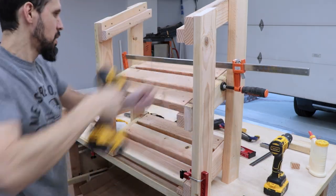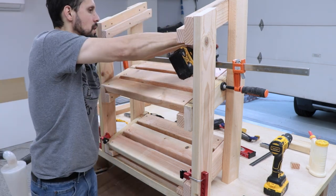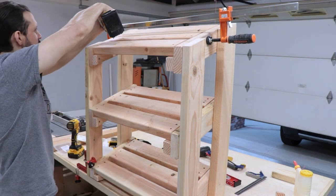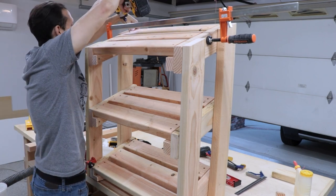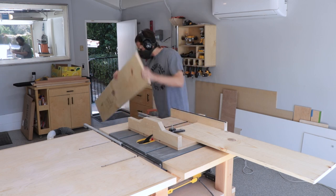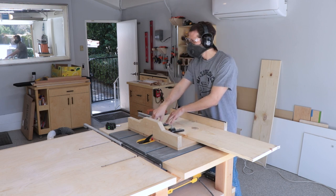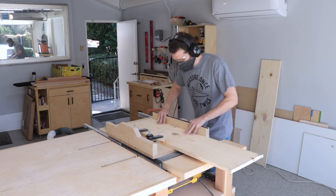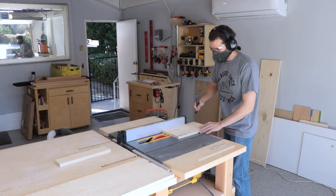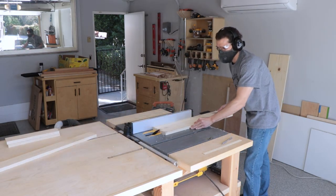On this angle you can also see how I had to shave off on that bottom shelf. Honestly, now that I look at the finished product, I probably would have done that little shave-off to minimize profile on the top two as well, but that's really not a big deal. So next up, we're going to be cutting the pieces that I'm using just to dress up the front of this. Because even though it is in the closet and I'm going to paint this, I didn't want it to just look like all 2x4s.